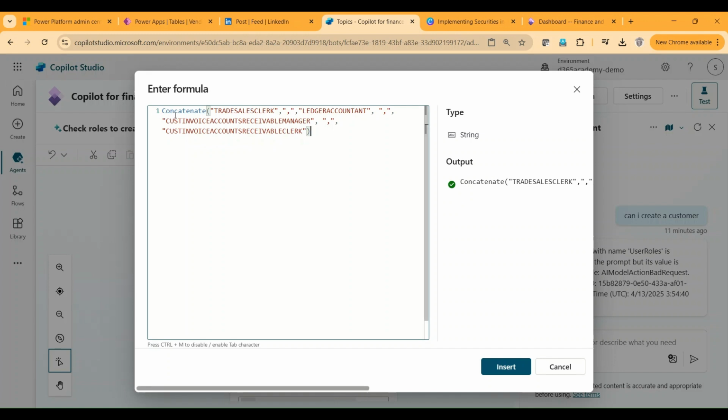So when I'm saying concatenate with these values, it's going to essentially create a long list of strings followed by commas, like trade sales clerk, comma, ledger accountant, comma, cust invoice account receivable manager. Like that, you can keep on adding whatever roles you wish to and create one single long list of privileges that you would be needing to create the customer. So I am just not doing anything, I'm just canceling it.